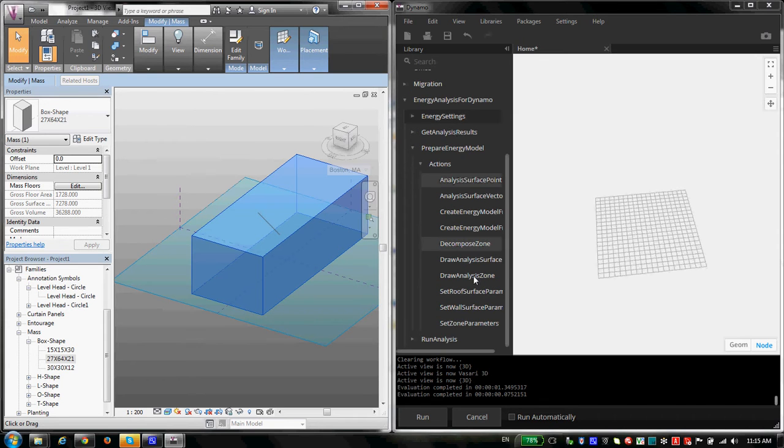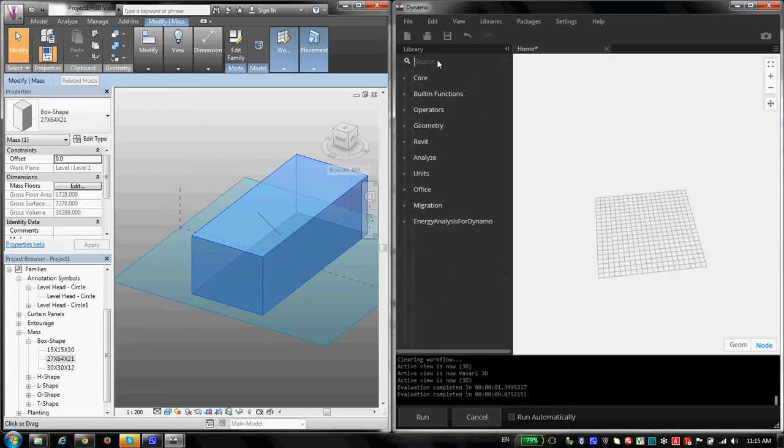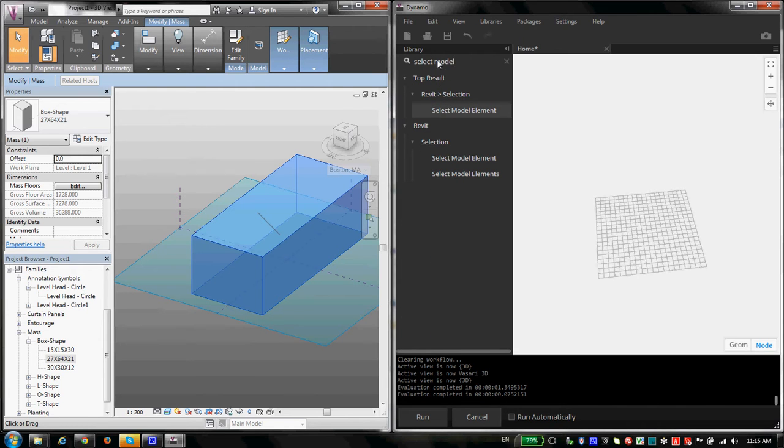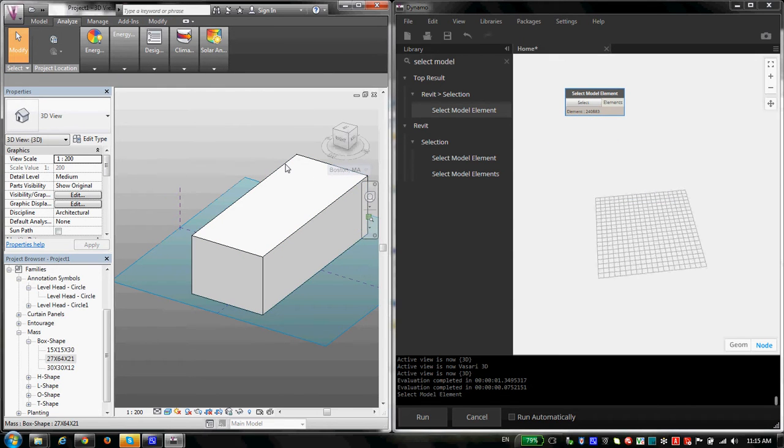For that, you don't need the energy analysis for Dynamo package, you just use Dynamo native nodes, called, I think, select model element. What this node does is let you select one of the elements. So now I selected this element, and I have access to this family inside my Dynamo.